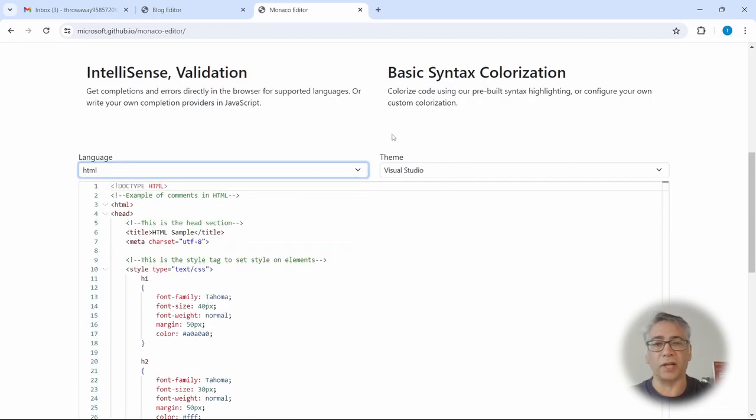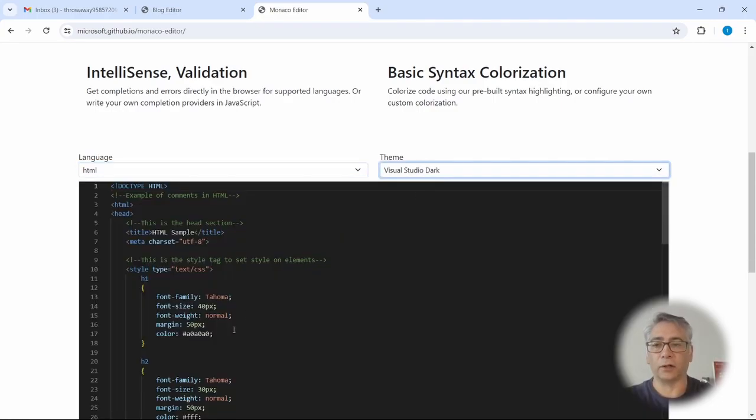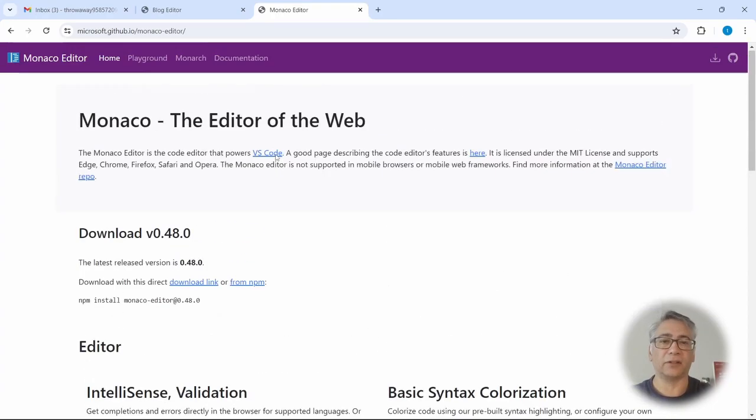We're going to leverage HTML, and this is white. So that's the white version of it. And there's also a dark version. And this is all built in. So this is what we're going to be using as our editor, almost like this. So let's go ahead and let's get to their code.